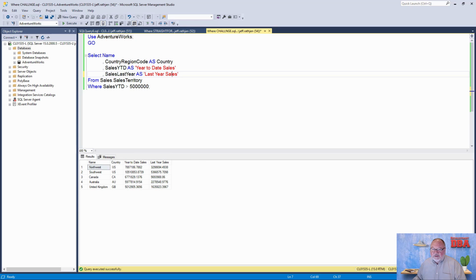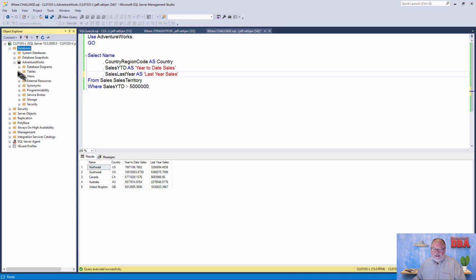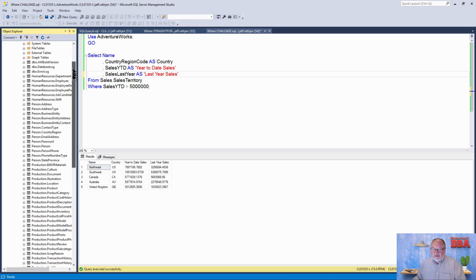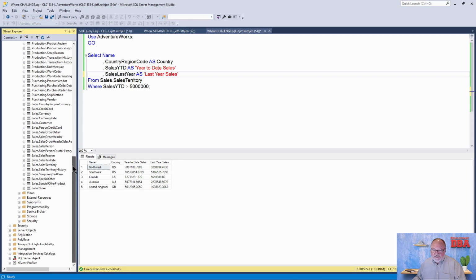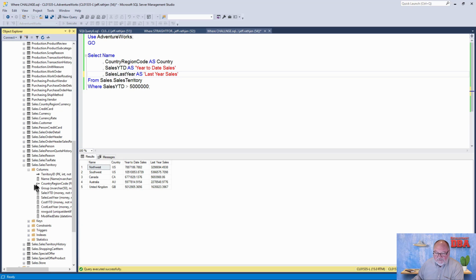But also notice that it didn't change the underlying table. Let's take a look at that. Let's look at the table, sales.sales territory. And if I look at the columns, it didn't change them under the table, only in your result set.